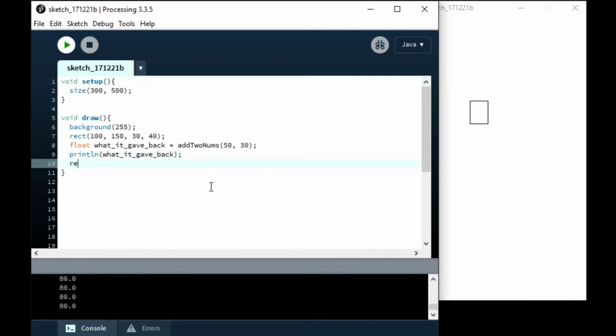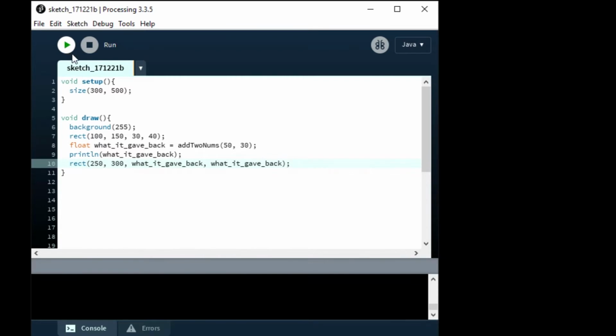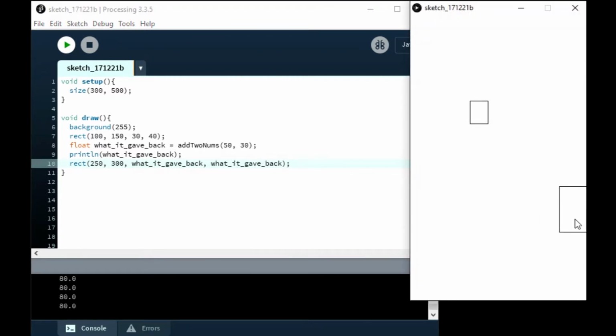Let's see, we could also use this to draw our rectangles. We could say, let's put it at 250, 300, and then let's give it a width of what it gave back, and a height of what it gave back. And now when I run this, okay, here's my other rectangle a little off the screen.